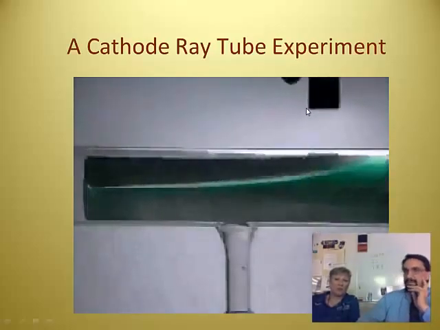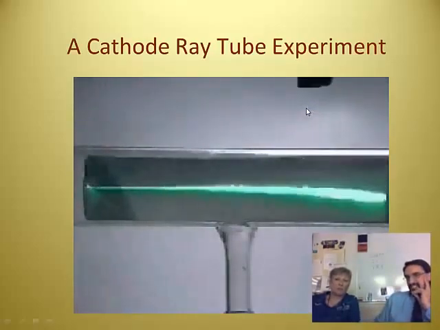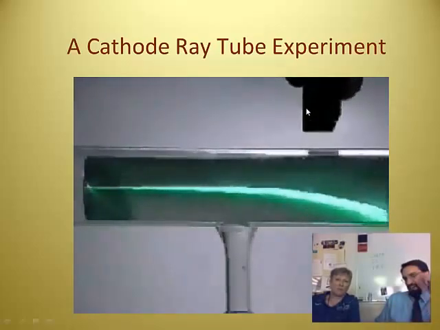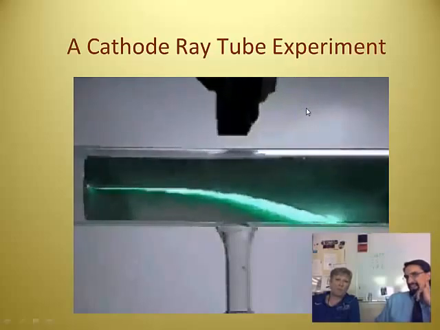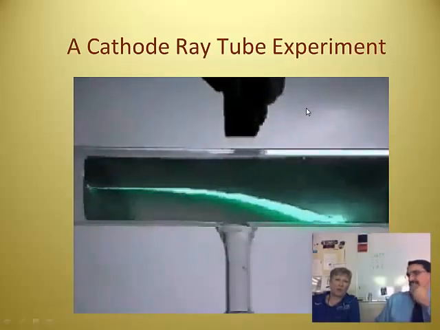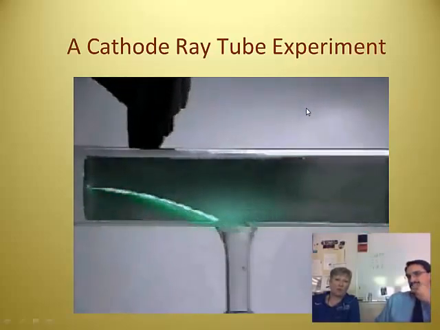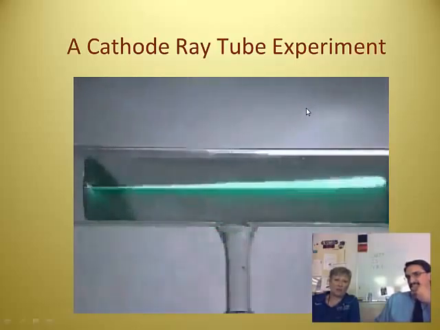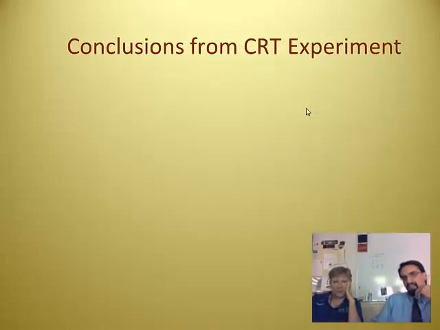Let's see if we can get that moving away. Oh, now it's moving towards. Yeah. So towards and away from, depending on which side of the magnet we're holding there, will depend on which way it goes. So that stuff is able to move, and it must have an opposite charge to the magnet. It's moving away from or towards, depending on the side of the magnet. Right, because there's a law of electrostatics which says that opposites attract.